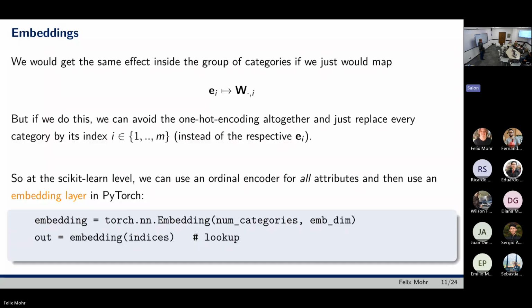What I want to know is how could this happen without creating arbitrary relationships that are going to mess up the model? Yeah, the point is that these numbers are not really the value of the category. It's just a shortcut. To understand this in depth, it's good to study these two slides again. What you really need to understand is that this is only a shortcut for doing one-hot encoding and then a linear layer. If I say one-hot encoding plus linear layer, you would not ask this question.